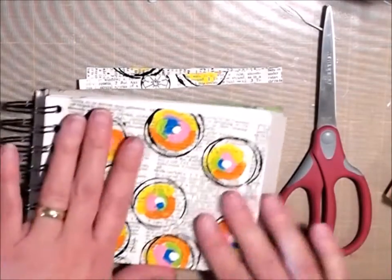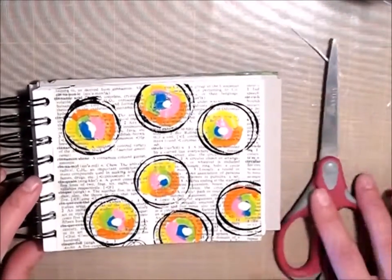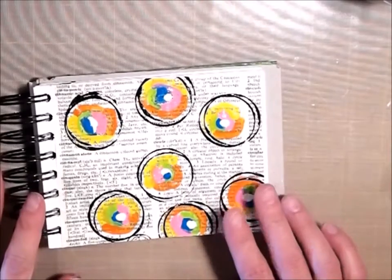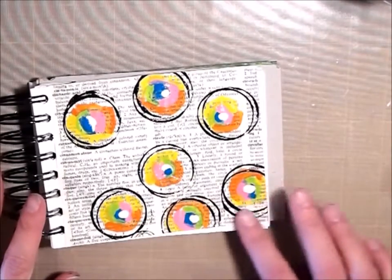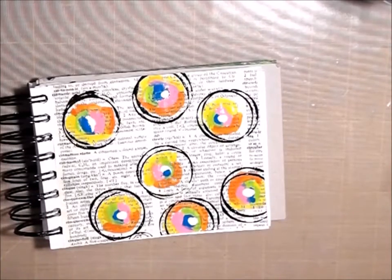Okay, and this is Mixed Media Morsel 13. And Mixed Media Morsel 14 is borders. What I thought would be fun is to do circles around the edges. So let me go get my circle punch.